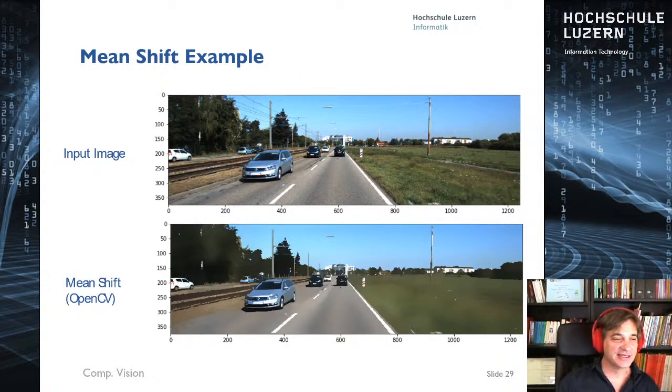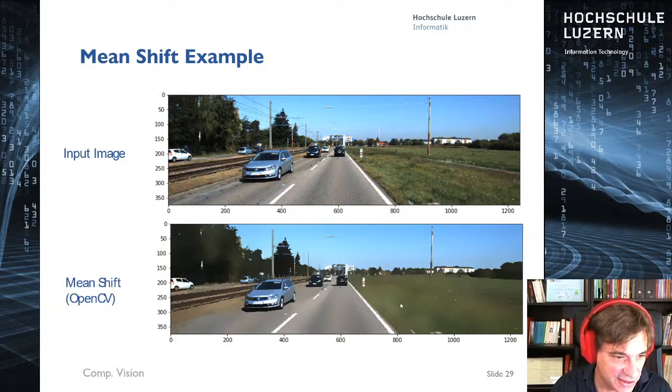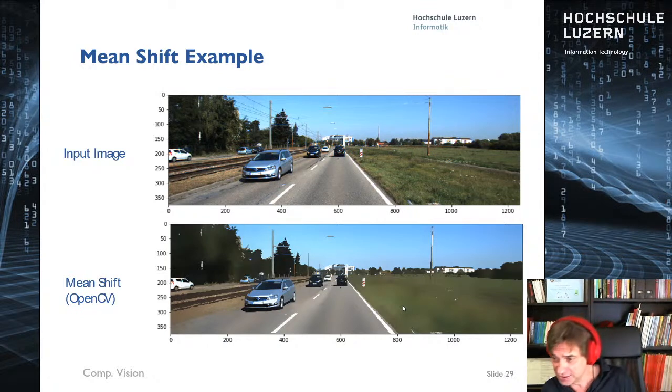Here is the result on the same image that we used before for the k-means clustering, with the mean shift implementation in OpenCV. That you can also try in the exercise. Maybe the parameters were not so optimal, so it's kind of okay here and in the road, but it seems to have made a little bit too many clusters here, so it would probably have been better to change to a larger neighborhood to get fewer clusters here.